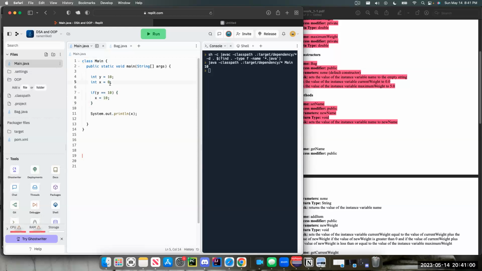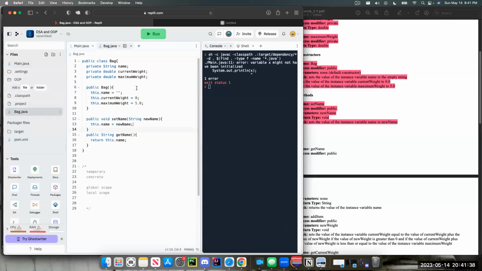But if I had done this, it would not let me continue, because I have to have a default value for it, which would be in this case 0. And that's why constructors are also important. They have to have default values. You see how the equivalent of having a default value here for x is like 0. So we'll come back to your program and we'll move forward.